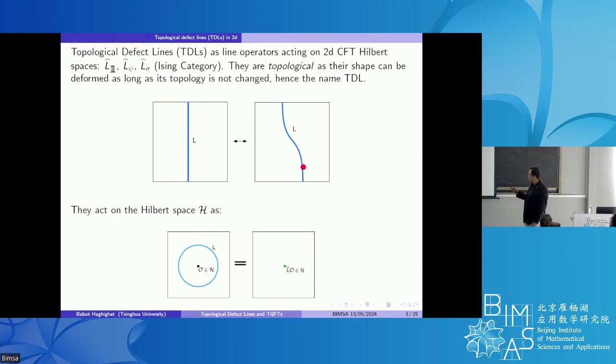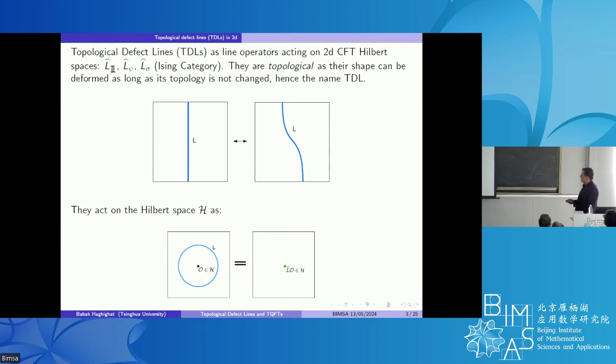That means that, as I told you, you can compute, for example, the statistical partition function and that number will be the same, because you're adding over all possibilities. Also, these lines which you put there act in a certain way on the theory. Not every line is topological. They act in a certain way. Physically they're equivalent. For example, that's another example.